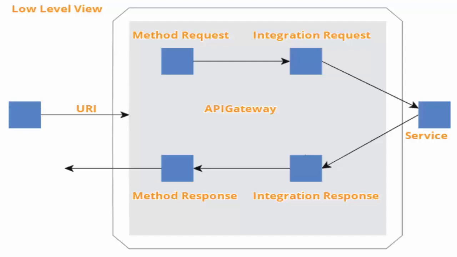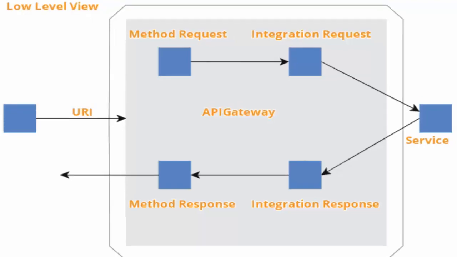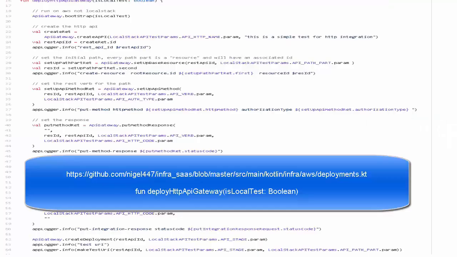In the integration request, this is where we proxy out to the service that will provide the response data. At the integration request point, we have an opportunity to transform the data with various tools, and at the integration response, we can set up and package the data to pass through to the method response.